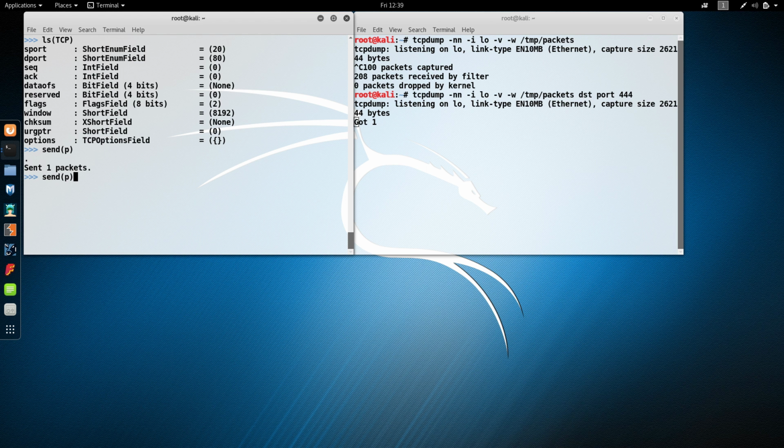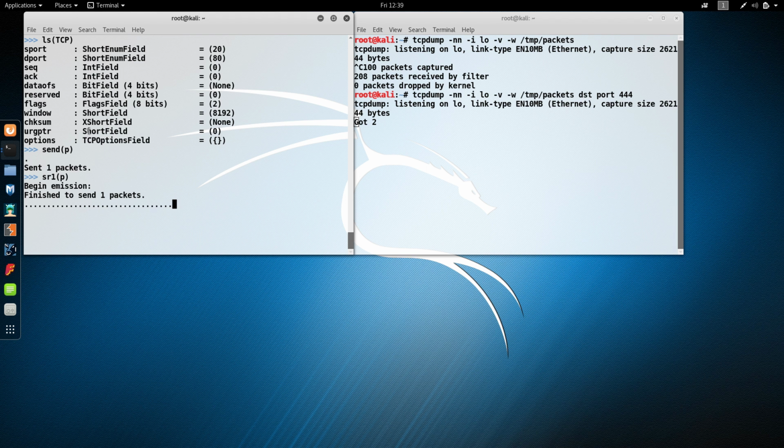If you want to send a packet and wait for a response, which means you'd have to be interacting with some kind of a service, like an FTP service or whatever, maybe a web server, you could send a packet to a web server and wait for a response. You can do send receive or send receive one. Send receive one is special because it sends the packet and waits for one single response, and then after it gets the response back, it'll stop.